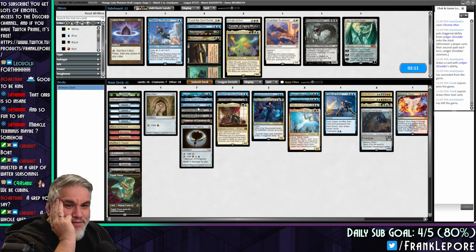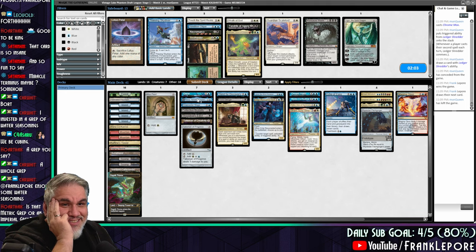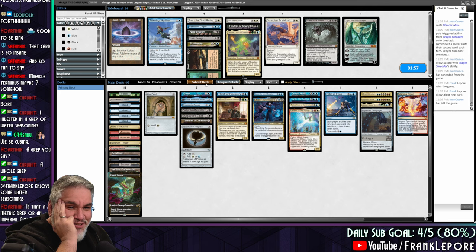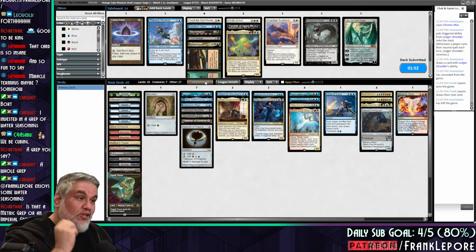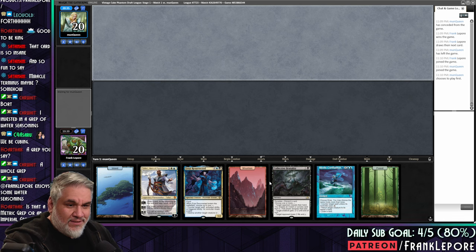I didn't see anything for Thieving Skydiver. So that's fine. Enjoys some water seasoning. What is he saying right now? Toxic Deluge also seems bad. This seems pretty good in terms of cuts and changes and things. No black source, but I think it is probably fine anyway.